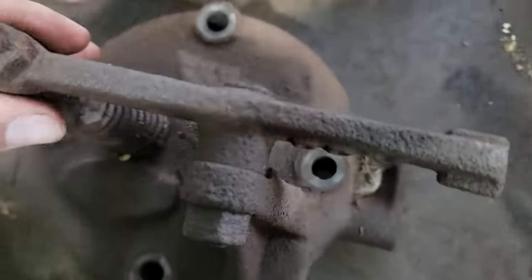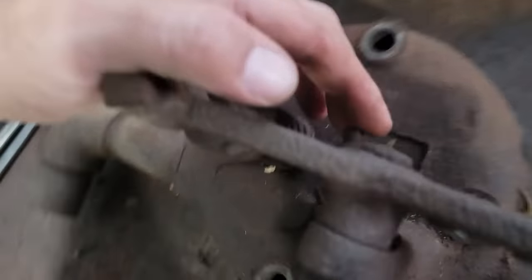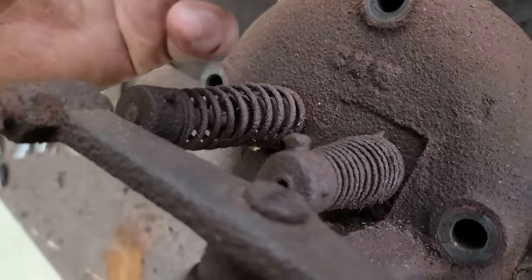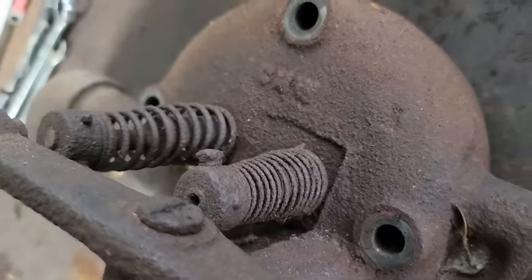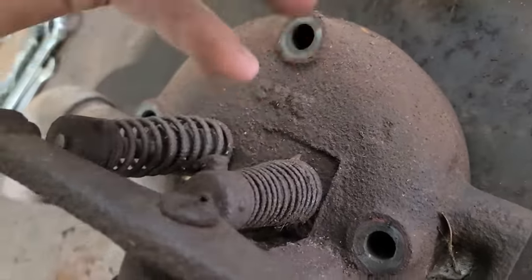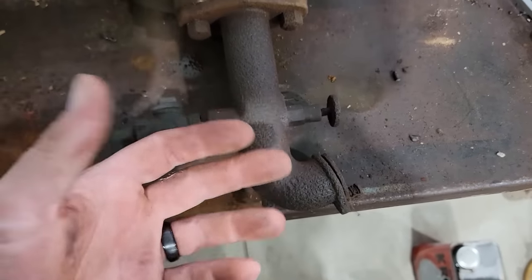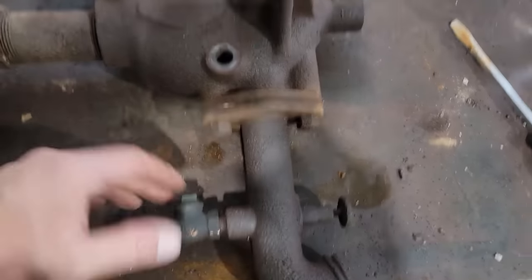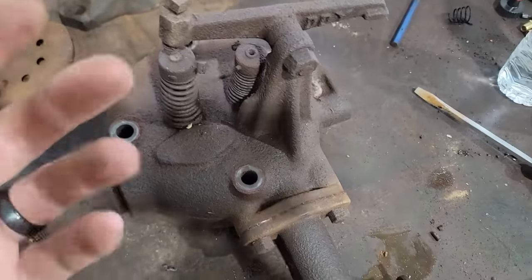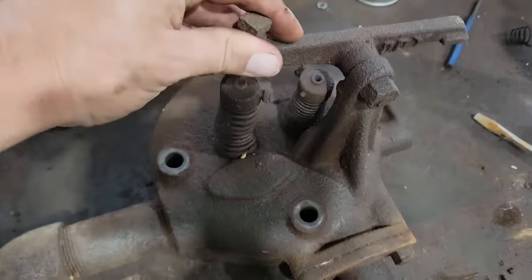Rocker arm, just one rocker arm for the exhaust. The intake opens atmospherically, meaning that when it's in the suction stroke, the spring is weak enough that it actually pulls the valve open and allows the air and fuel mixture to come in. Then it closes, seats, and then you get your compression stroke and your fire, your power stroke, and then your exhaust is timed.